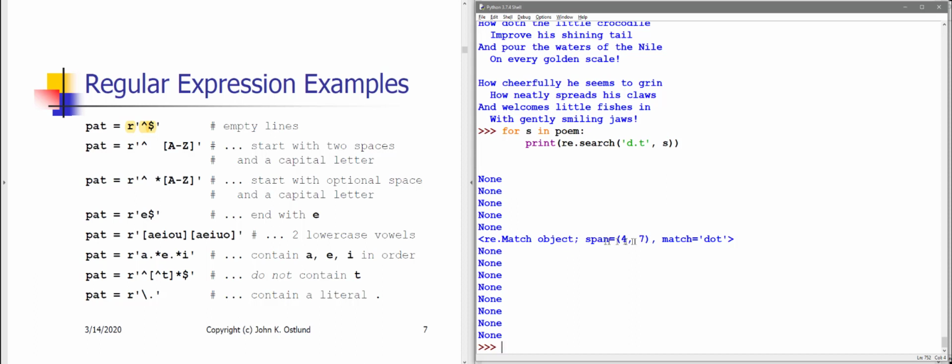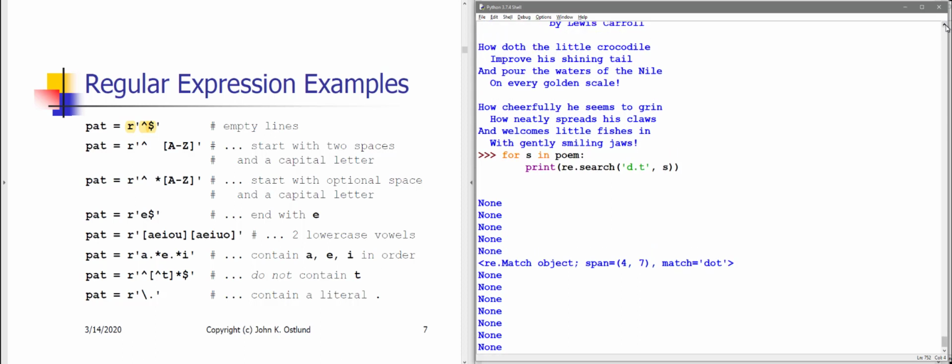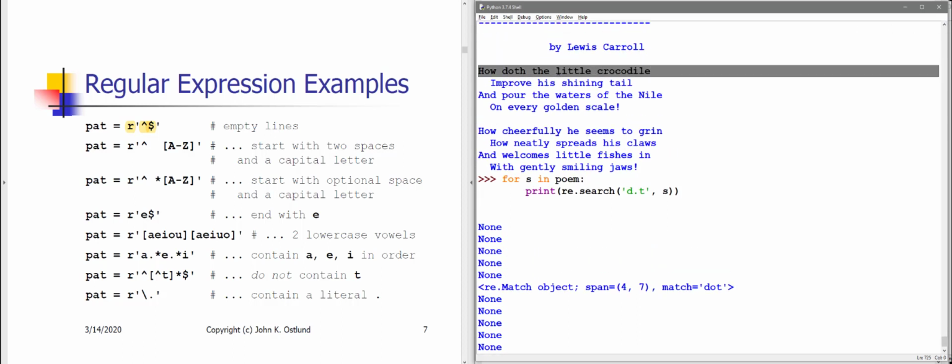I did get a match on line 6, which is just slightly off the top of the screen. So here is the one match that I got. And this is D-O-T. So the dot is matching the O in this particular line.